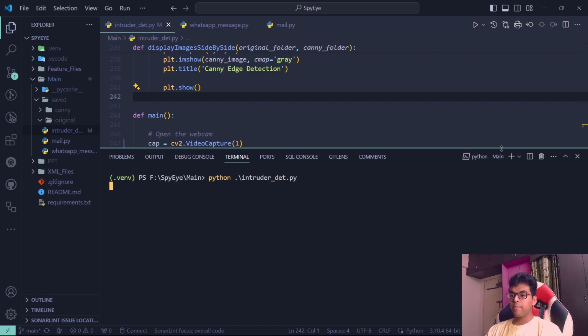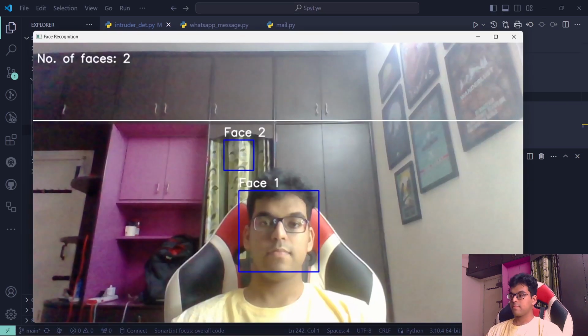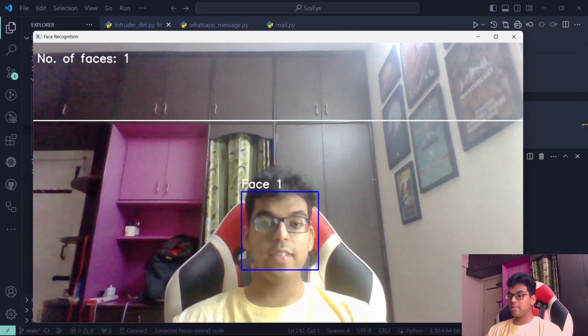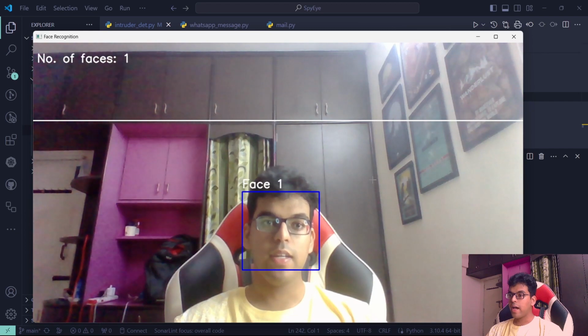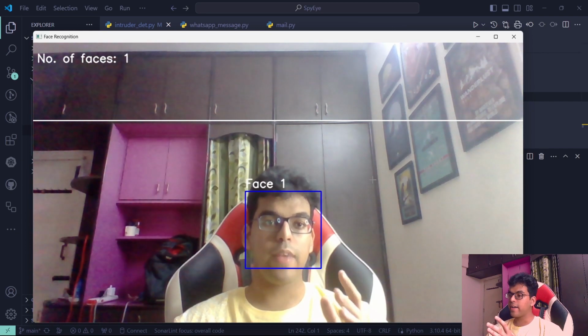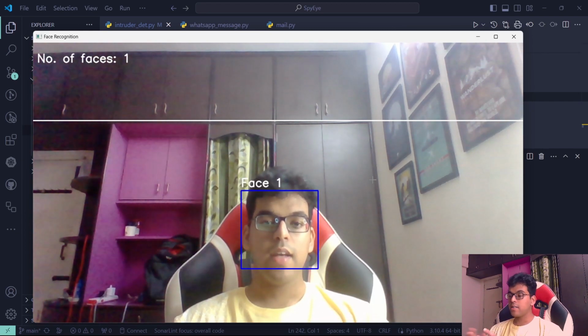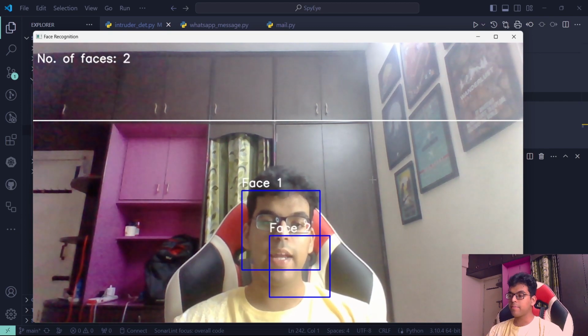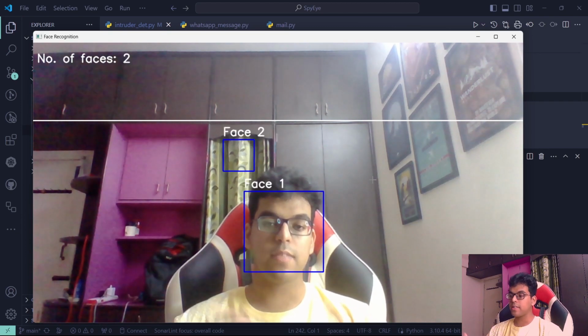So here we are running the main Python script for the project, which will load up our web camera. As you can see on the screen, the main camera has been loaded and it is accurately detecting our face. At the top left corner is the number of faces identified in the video stream, and the blue highlighted border shows the face where it is present in the frame.